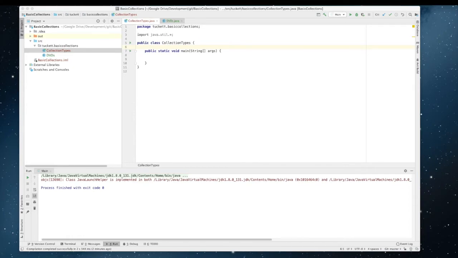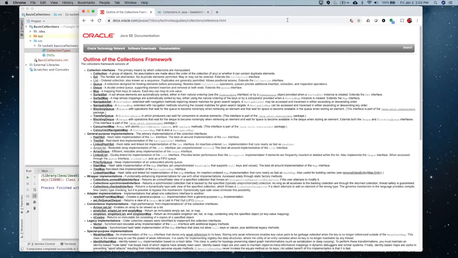So I have here Java's documentation on the collection framework. There are kind of two things you need to think about. There's interfaces associated with collections and implementation classes associated with collections. The interfaces define a set of behaviors that that particular interface does.